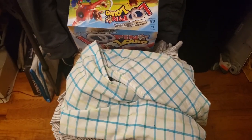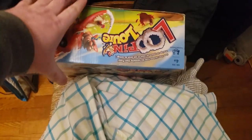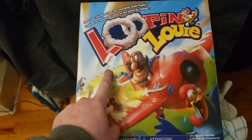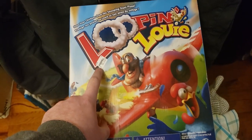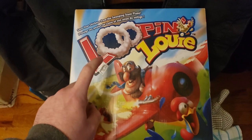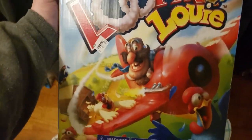We're back at the house. This is everything I picked up. I want to show you guys this Lupin Louie — $10 guys. It's obviously more than I'd like to pay, but I'm going to sell it on Amazon, ship it off to them, and I will be making about $14 after all my fees and what I paid for it. So spend $10, make $14 — I am cool with that. I'll take that profit all day.